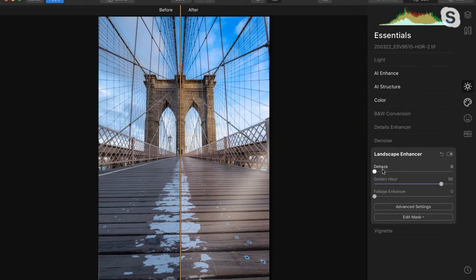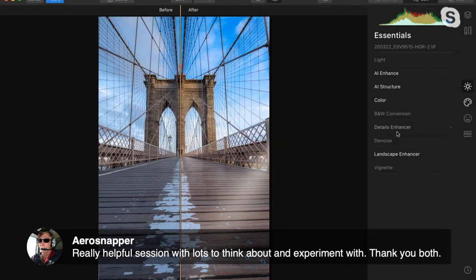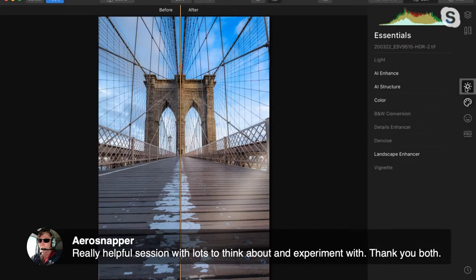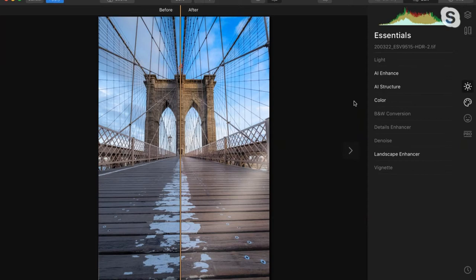I didn't even touch on foliage and dehaze like Vanelli did earlier. Those are amazing. I just used the golden hour because for me it was a golden sunset and I wanted to bring that back to life in my photo. So with just a couple of really powerful tools, you can knock out amazing images and relight them and relive them the way you actually experienced taking the photograph. Well, that's awesome. Luminar is killing it right now.